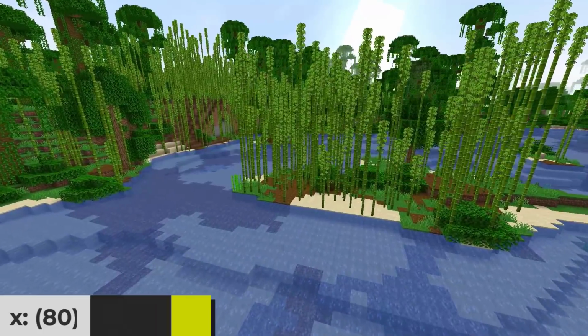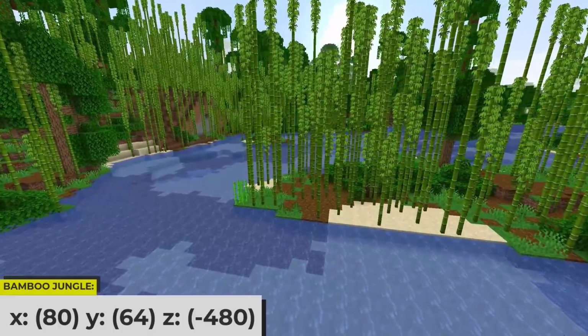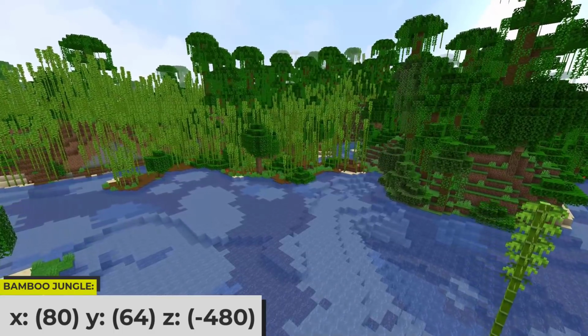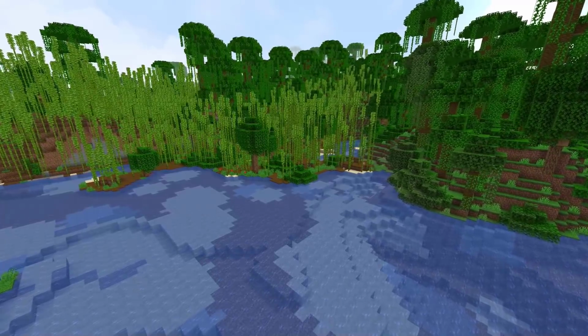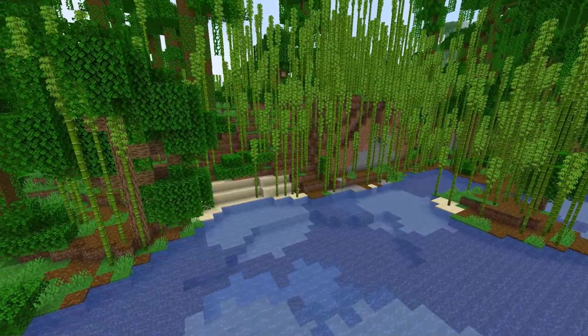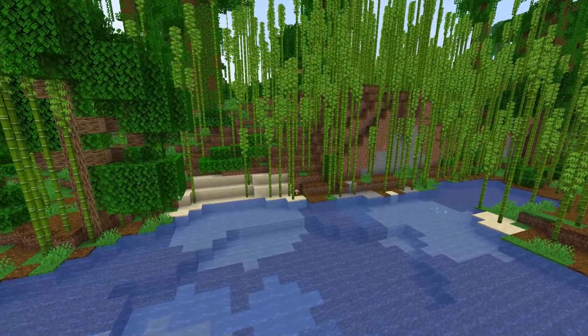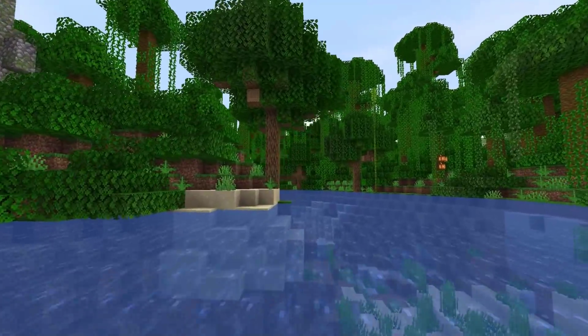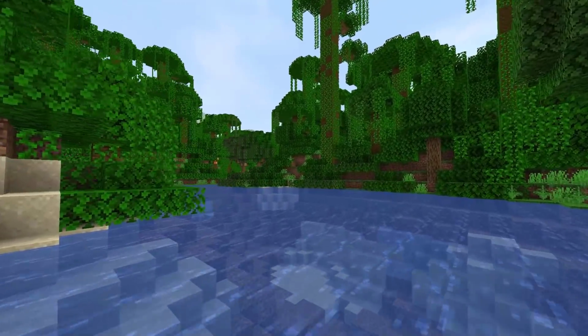Our final location that I'm showing though is this bamboo location within the jungle. Despite being in Minecraft for a while now, I still get excited to find the bamboo jungle. It looks really cool, and I think bamboo is a great decoration and useful supply to have. Despite just staying in the jungle here, this seed clearly has a lot to offer.